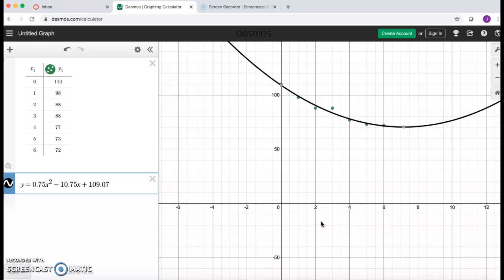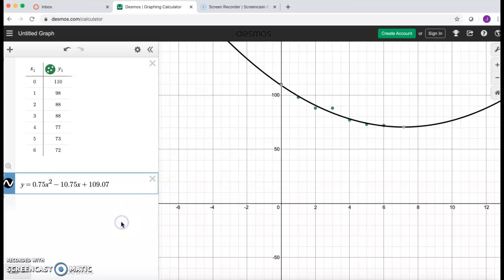Now, if you want to save this, you can create an account and sign in and save the graph. You can send me the link to the graph. When you save it, it'll give you a specific link to the graph. You can send that to me if you'd like, but I would actually prefer that you just practice copying and pasting this, or cutting it. What you'll do is take a screenshot of this, paste it into a Word document, and then from there you can crop it if you want.